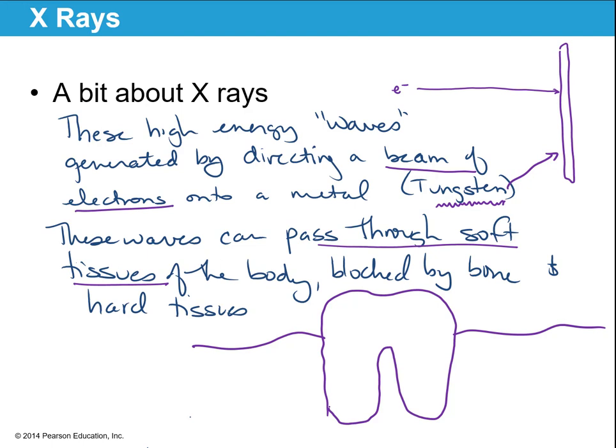So when they look at the film, the tooth looks what color? White. The gum underneath, what color does that look? Kind of dark, more darker gray in color, because this is soft tissue. But tooth is like bone. So your tooth is that hard tissue. There might be a root. The root is hollow, so you might see a gray outline of that root up through the very center of the tooth. But the top of the tooth looks white because it's really hard.